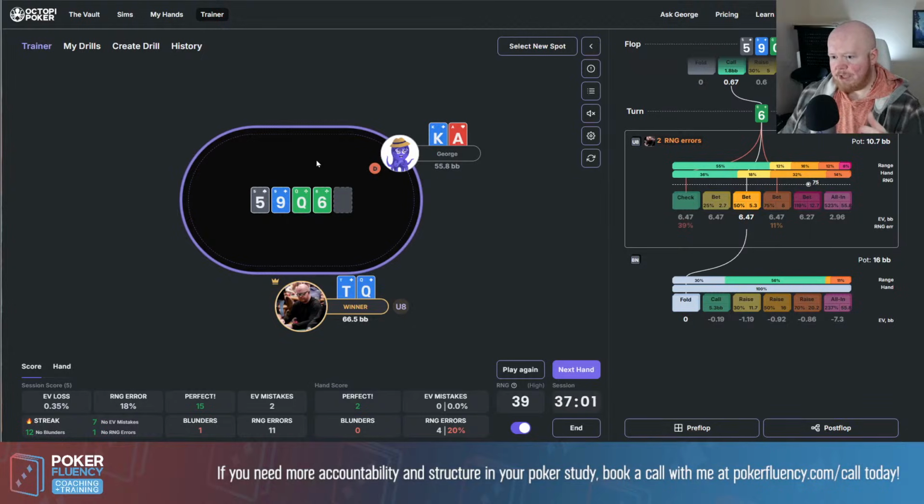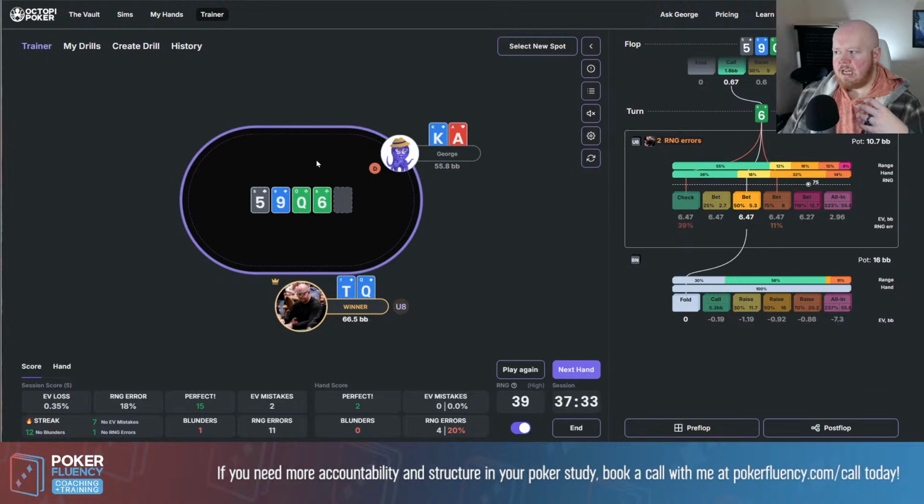And the reason is simply not because your opponent is playing really good in a lot of different ways or in a lot of different lines, but because they're making mistakes in every line. So for example, in this particular spot, you might find that your opponent is making a lot of mistakes where you bet and they don't raise you enough. They don't bluff raise you enough, right? But they're also making a lot of mistakes where if you check, they don't value bet enough, or they don't bet enough versus a check as well. And then on the river, they're going to make a bunch of mistakes on top of that, right?